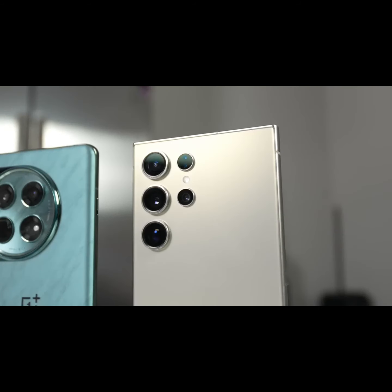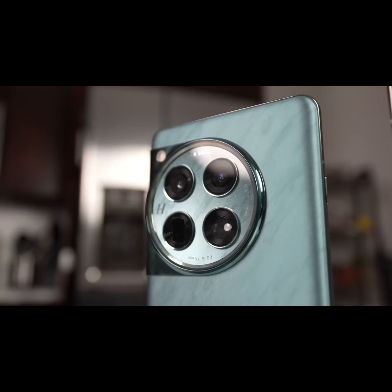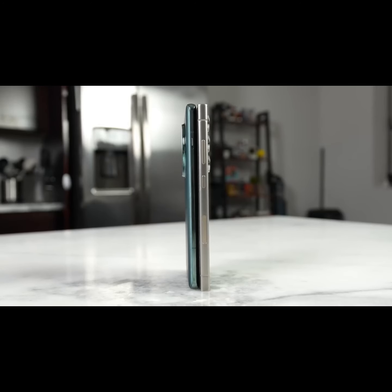Now, in terms of the rear images, they're really good, but the Galaxy takes the cake on zoom. The Galaxy definitely wins on the zoom lens and also just the clarity of the zoom images. So when it comes to images though, I think the OnePlus is really good. Some of you might even like the images more on the OnePlus than the Galaxy, and it's something you can pick either here or there. So I do like that with both of them.